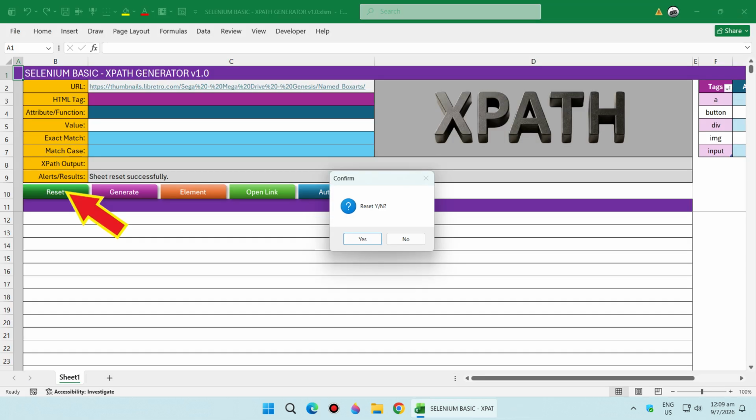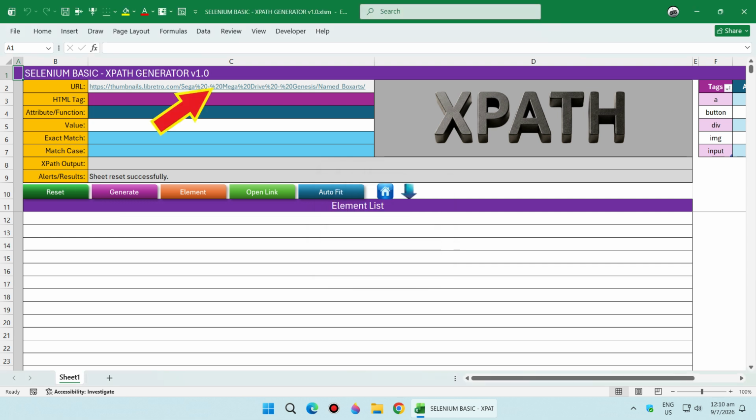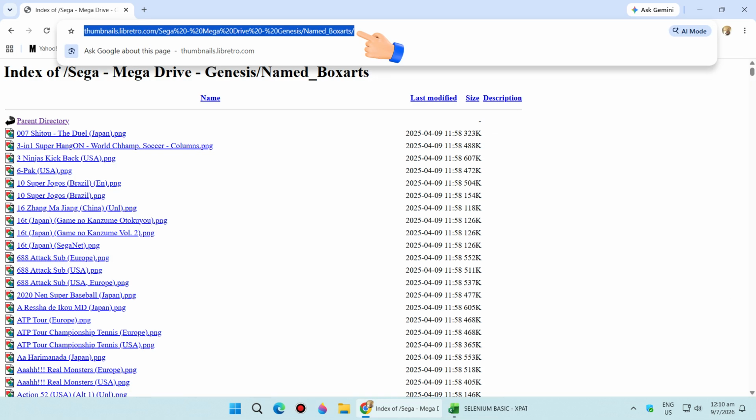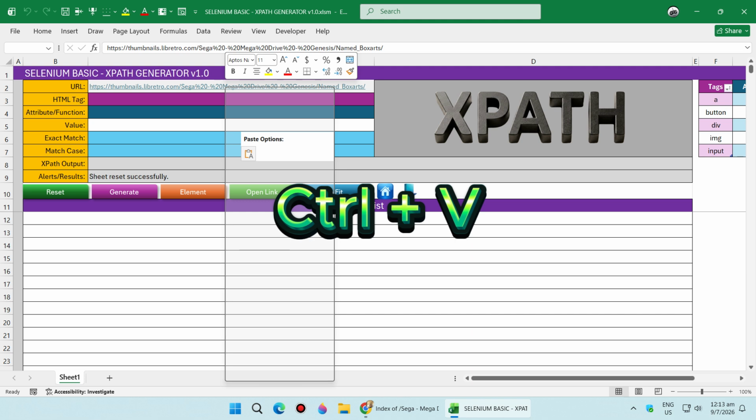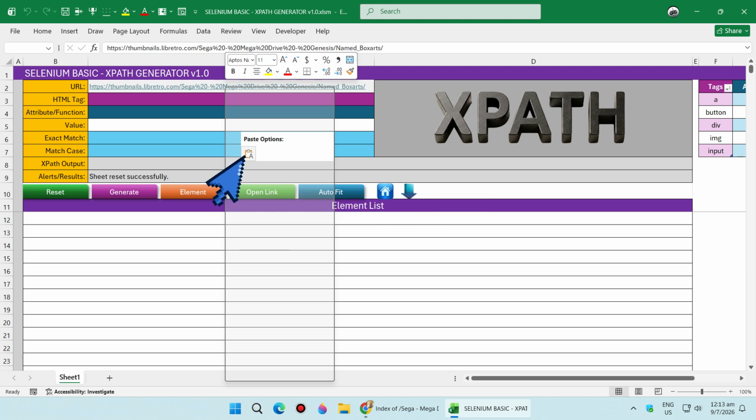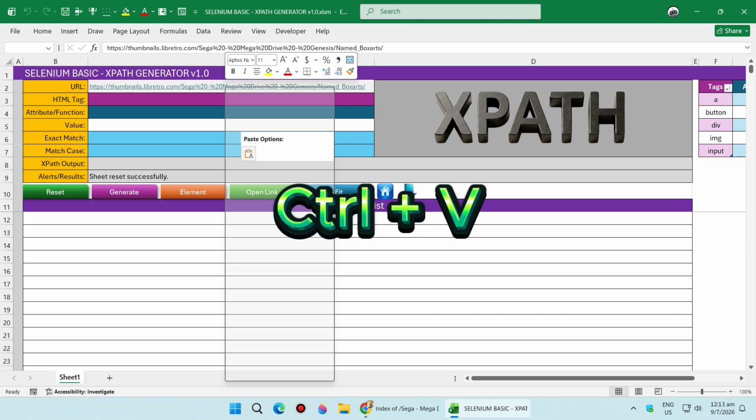Start with Reset button. The field already contains a web page address, do not type it in manually. It is advisable to go to the web page and copy the URL directly from the address bar. Pasting a URL directly into a cell using Ctrl-V changes its font to match the web page. To avoid this, right-click the cell and select Paste as plain text. Alternatively, double-click the cell before pressing Ctrl-V to preserve the current formatting.